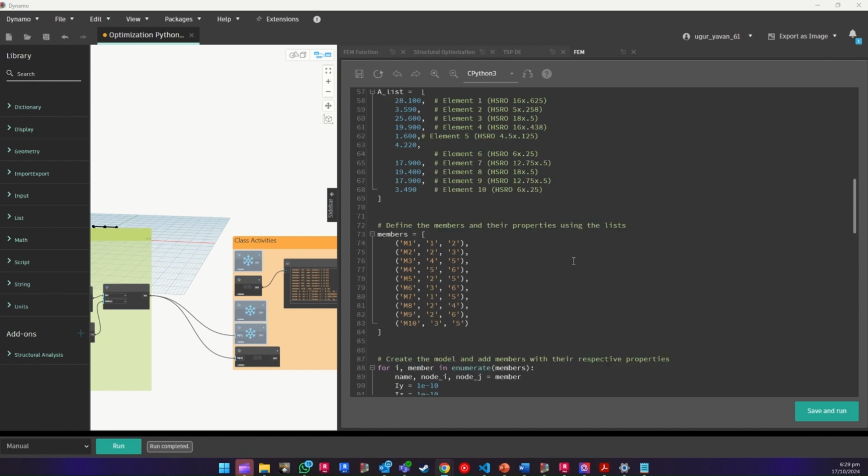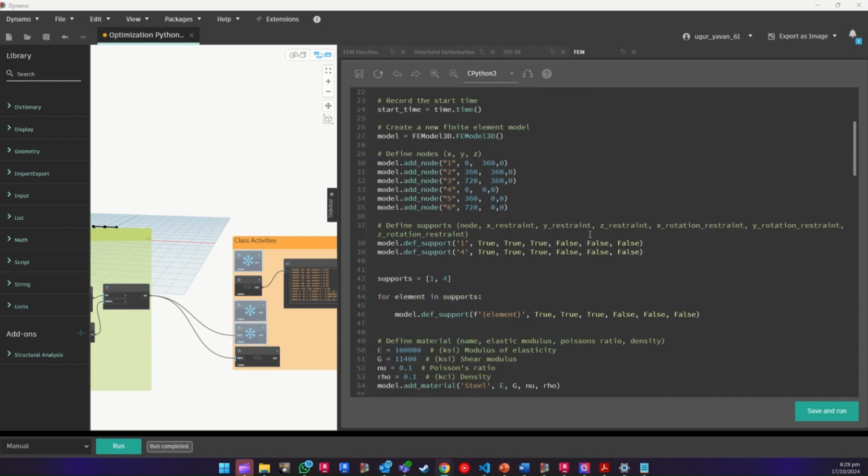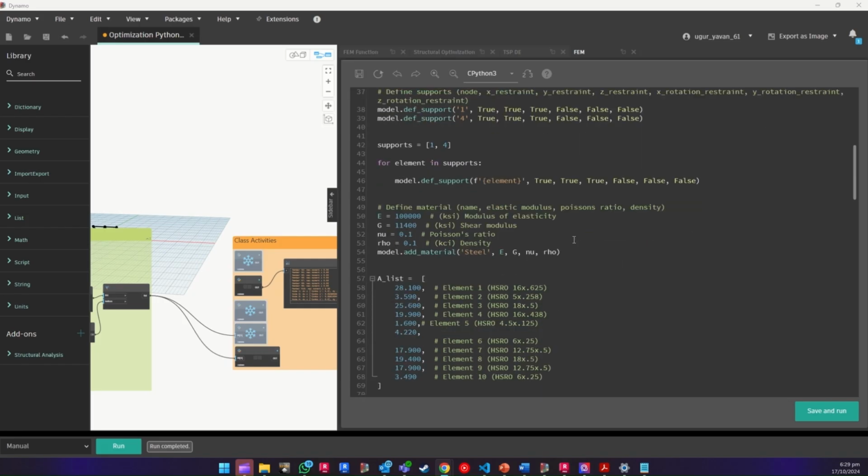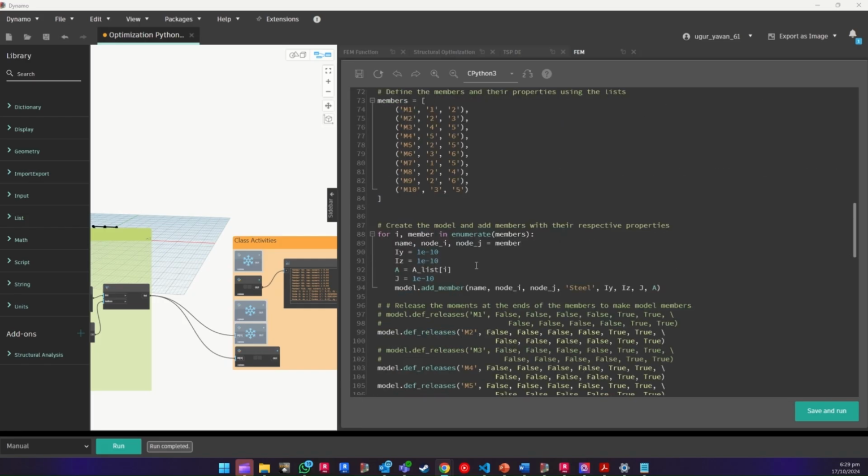So we design the joints as pinned, meaning they do not resist moments, and no bending or torsion occurs in the members. So we are not using these variables in the calculation or in the analysis. However, we have to enter some value here, otherwise the library will give an error. That's why we are choosing really small numbers so that they are negligible.